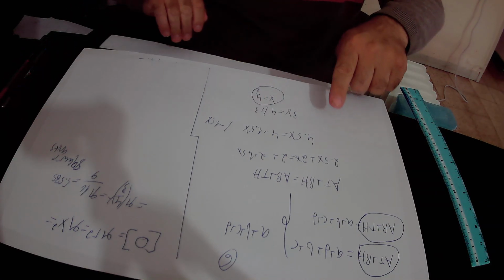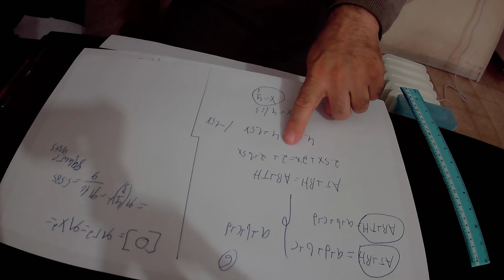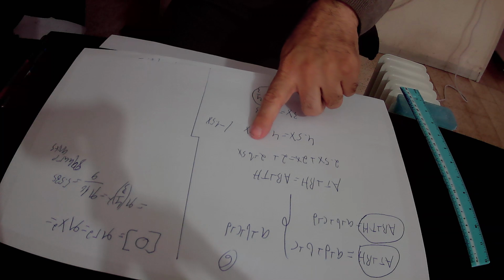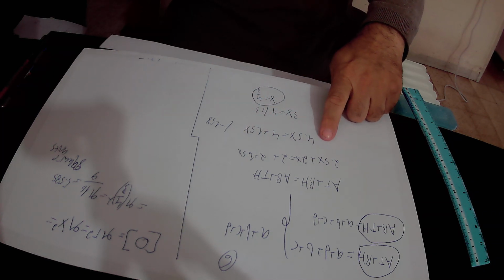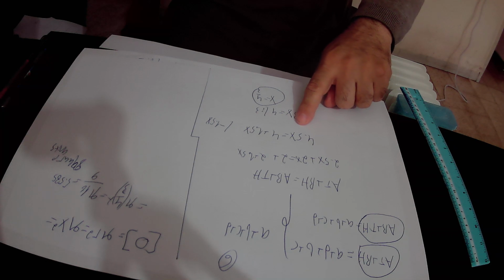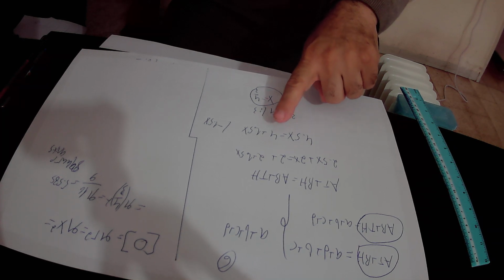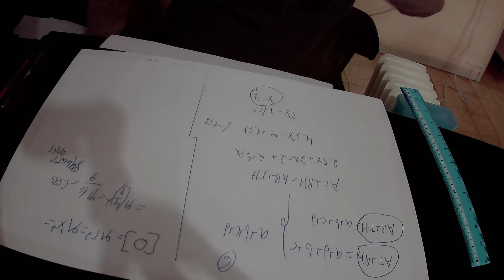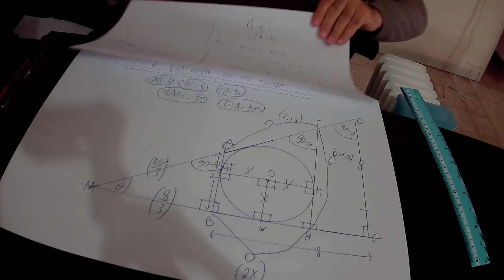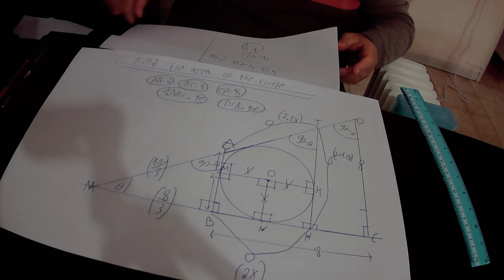And finally we found out that 2.5x plus 2x equals 2 plus 2 plus 1.5x. 2.5x plus 2x is 4.5x, and it is equal to 2 plus 2, that is 4, plus 1.5x. We subtracted 1.5x from this equation and found that 4.5x minus 1.5x, it is 3x, that is equal to 4. Then we divided this equation by 3 and found that x equals 4 over 3 units. That is to say, the radius of this circle x is equal to 4 over 3 units.